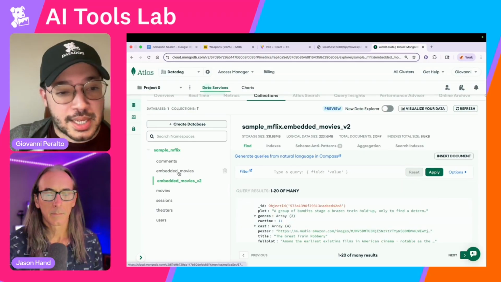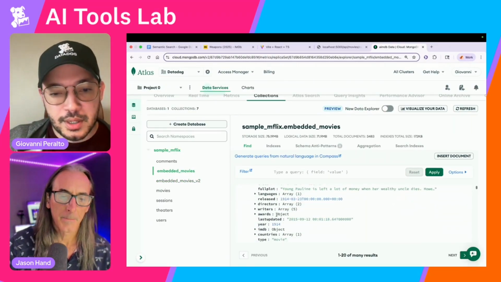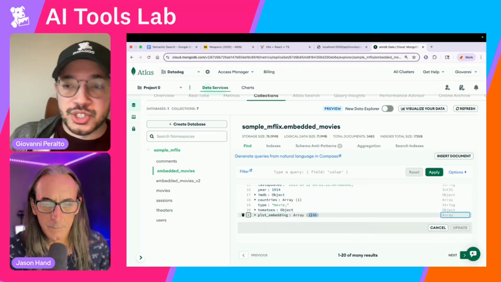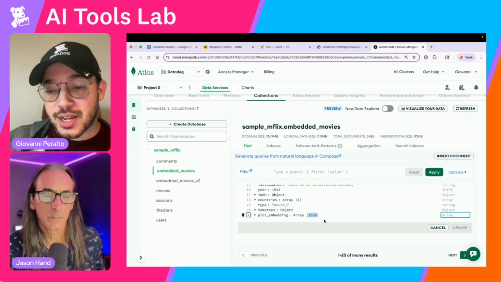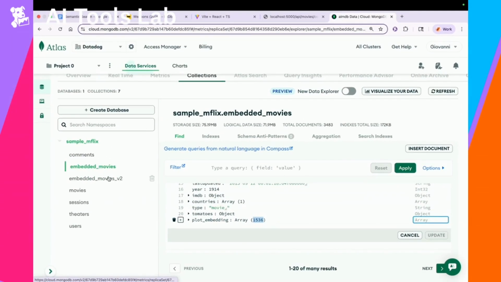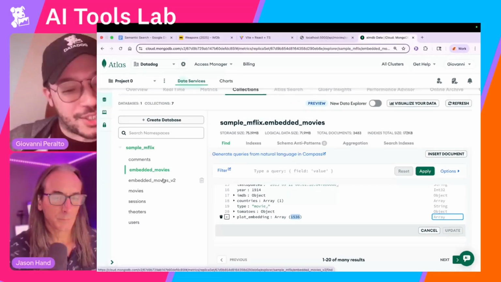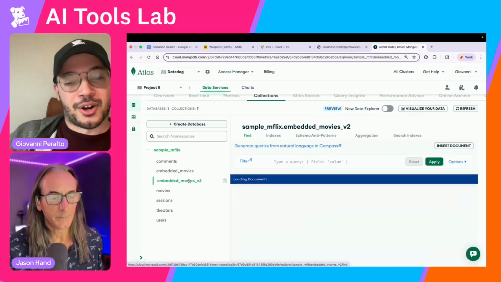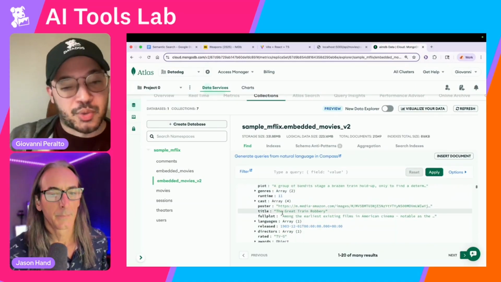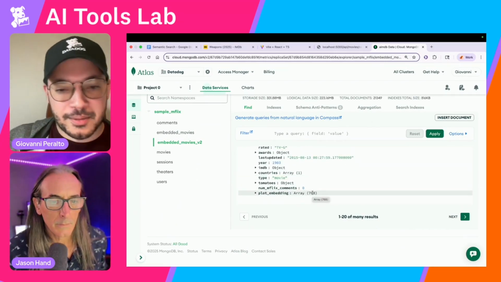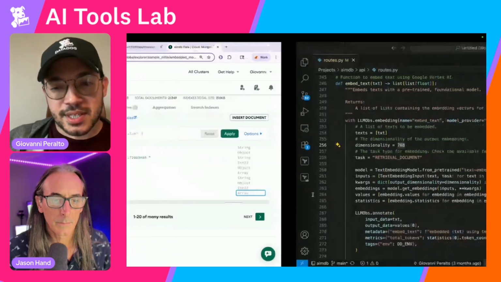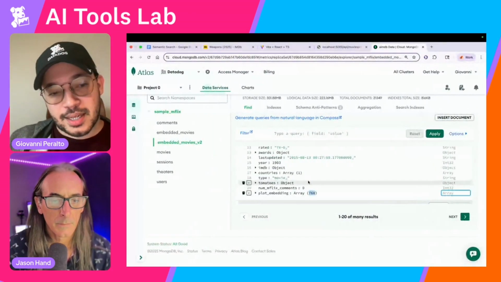The only difference between these two is that embedded movies, which you can utilize vector search on, has this embedding. And this embedding was done with OpenAI's, I believe Ada did the embedding. And you have a dimensionality of 1536. Now, if you use a different embedding model to do your embedding than the one you query against when you're doing your vector search, it's not going to line up and it may not work as you intend. So you want to ensure that your embeddings are done on the same model that you're also going to query against. And that's why I then embedded all of the same data, just with the Vertex AI text-embedding-005 model. And I got that 768 dimensionality we saw here in the code. So that's that embedded movies V2 collection.